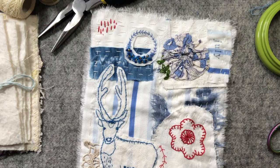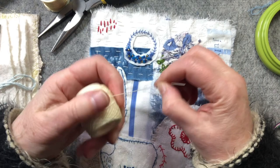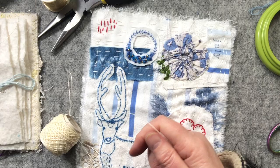Do I want to use the gold thread again? I think that might be a bit too obvious. All right, I brought this up from downstairs because my stuff's downstairs. I think that'll match because it's there. All right, let's just give it a little try, see how we go.